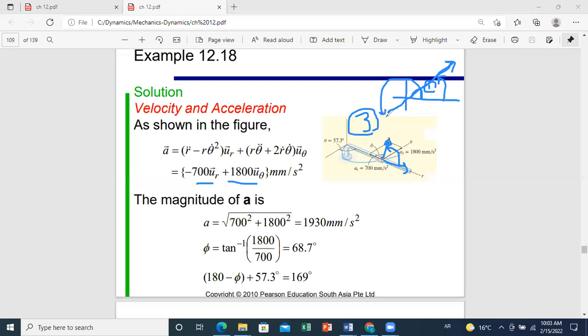So in general, in order to not always have to think which angle should I give, I just select the quadrant first. I know I am in the second quadrant, so no need to give the angle with positive UR, which is larger than 90. I can just calculate the angle which is smaller than 90, which is the angle with minus UR. And since I'm sure that this angle is smaller than 90, then tangent minus 1 will be of a positive number. So I take the absolute value of A theta over AR.